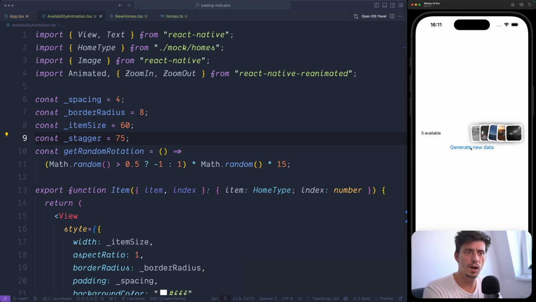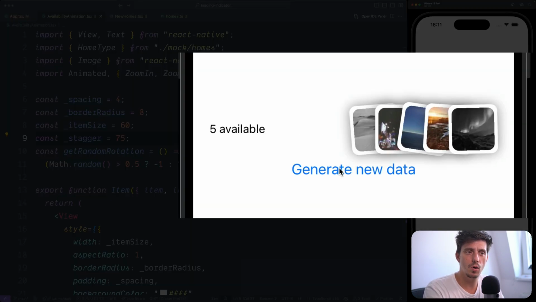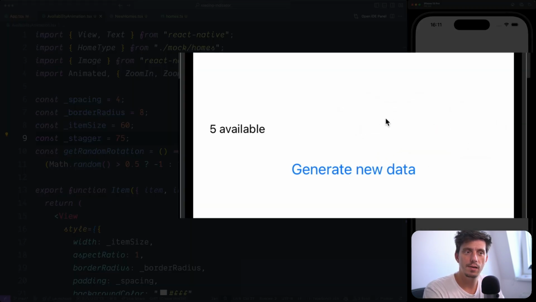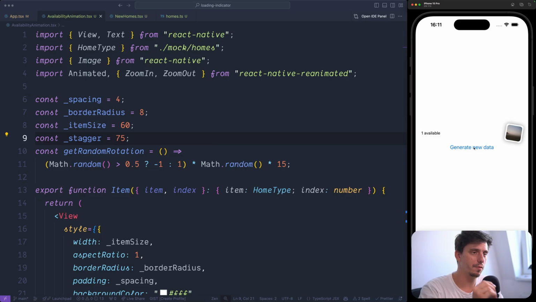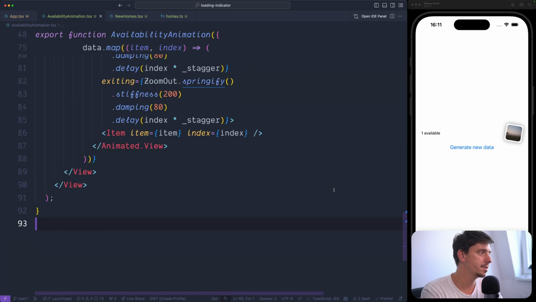But whenever I'm going to regenerate a new set of data, the exit animation is going to reverse that order, because this is going to be the first element from the left. It's going to start the animation first, so it's going to pop the layout. So look what's going to happen. You see, it's going to snap directly on top of everything, and we don't want that, and we would like to keep the z-index as it is.